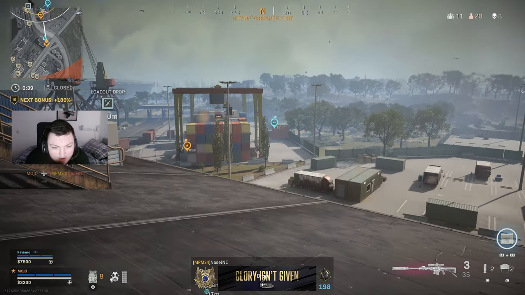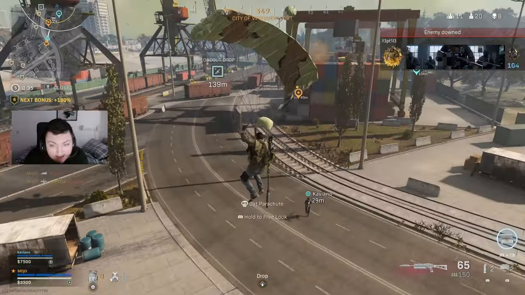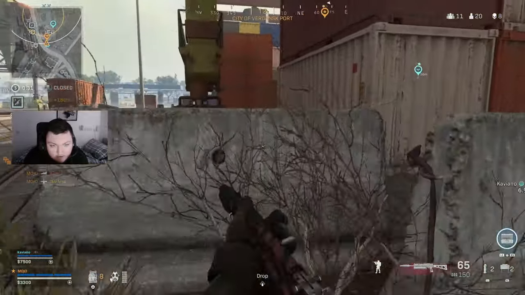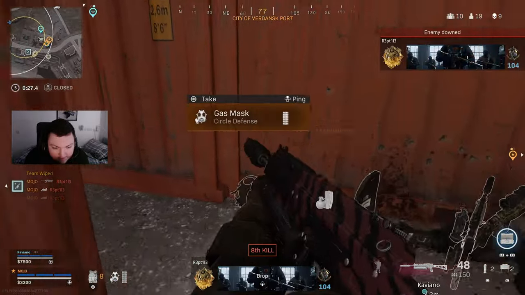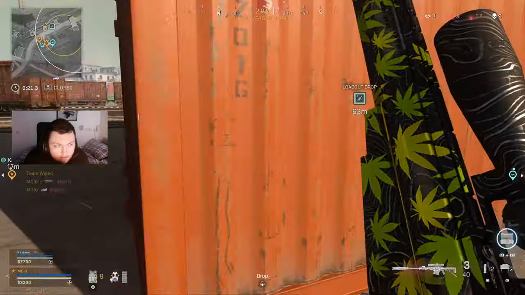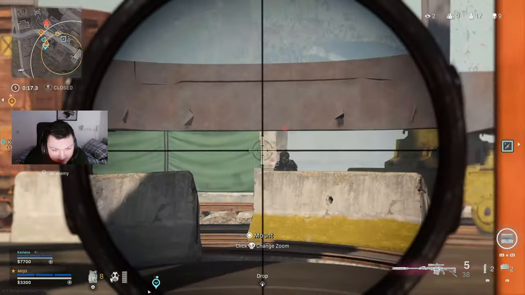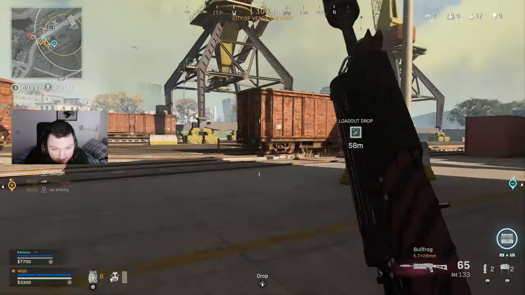Yeah, got it. Alright. Let's just hold it. It's good. Oh, I knocked him. Second guy. Left side. Good kill. Oh, that was nice. Satchel here for you. Gas mask as well. Over here, underneath the thing. Knocked him. Right side. Yep, right side. I knocked the guy on the left.